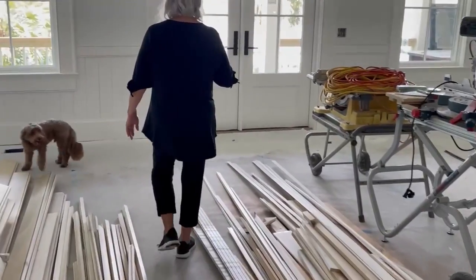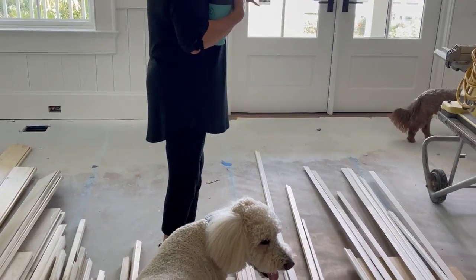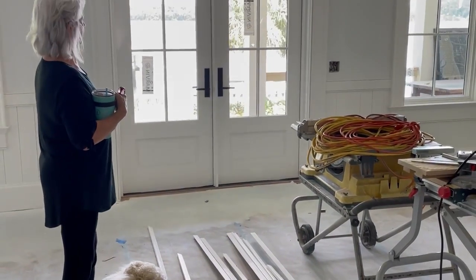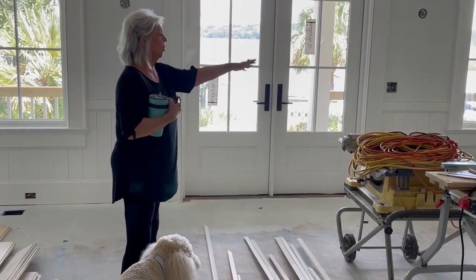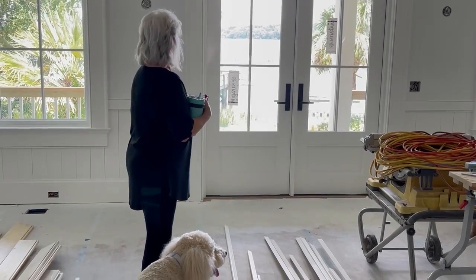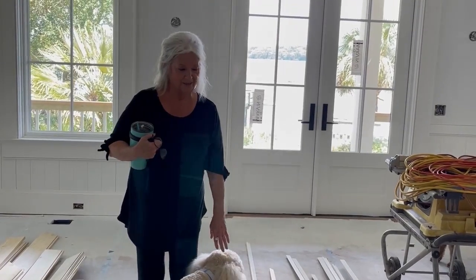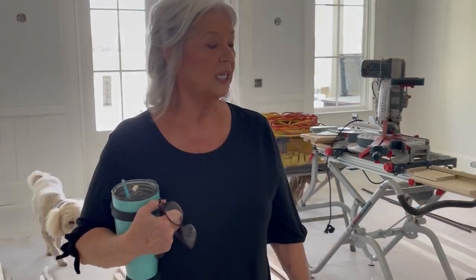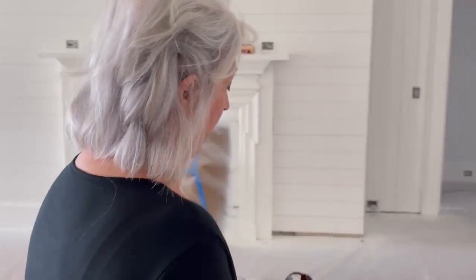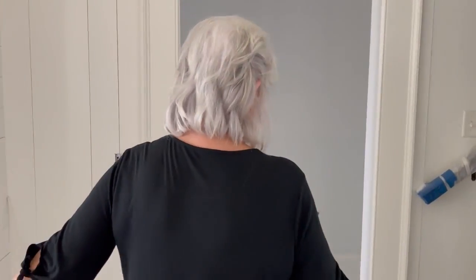All right, so this room ended right here. And the porch was like a U-shape. This is where we had our outdoor table for eating. So the porch is a lot smaller, but I just feel like we need more inside than we do on the outside. So let's come see if the painters have started putting up color yet. We had new wood floors put in and the wood floors are just beautiful.